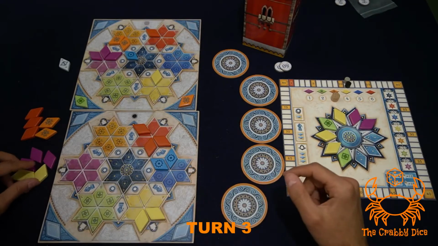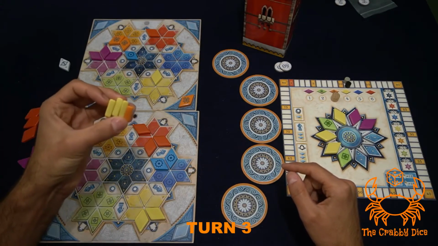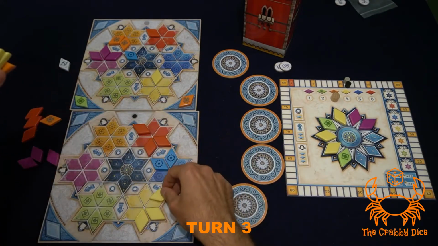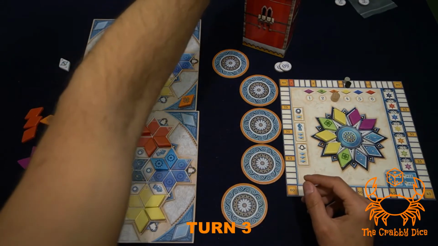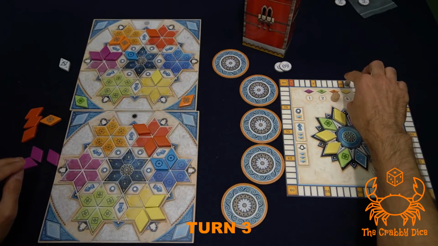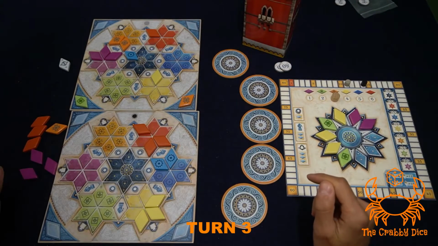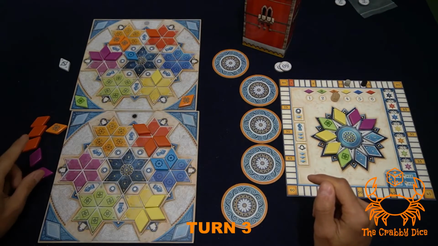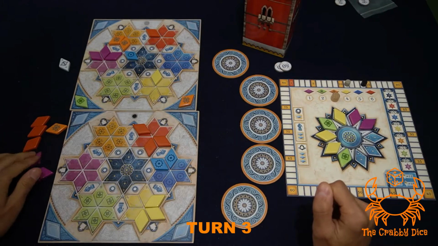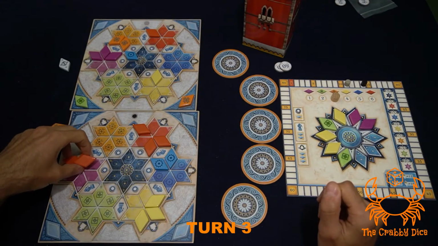For finishing this. And then what I'm gonna do is spend four yellow to place it on the four. That's gonna give me 3 points. 1, 2, 3. All right, now I got this left. I want to use my orange for sure. Although I could use my three. Oops.